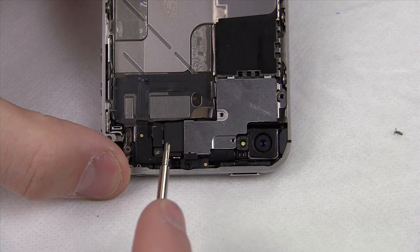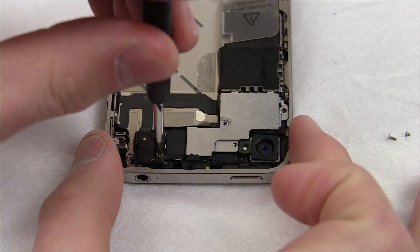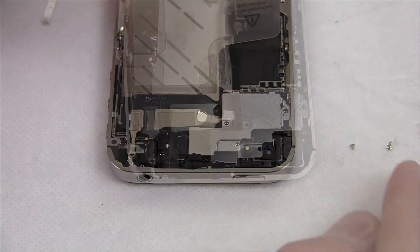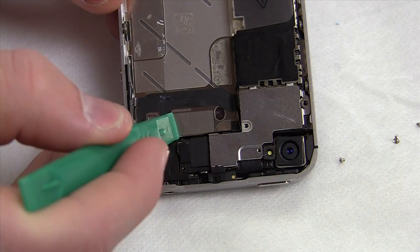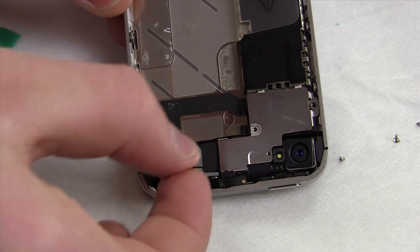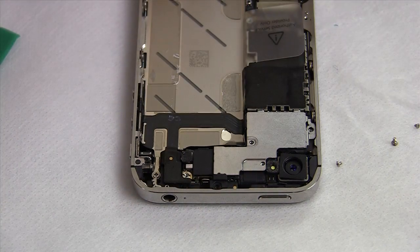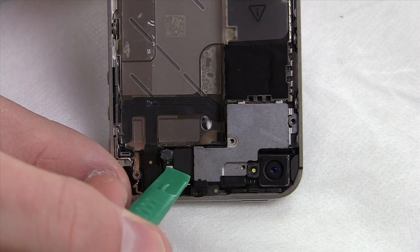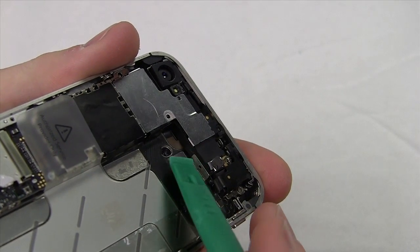This is the last area to address before we can get to the EMI shield and start popping out connectors. There's a Phillips screw here that needs to be removed. That screw holds a small plate in place — it's actually a conductor that goes pretty deep into the phone. Take your plastic spudger and pull it up at a 45-degree angle so you can grab it with your fingers, pulling the brass connectors out from underneath the display. We're close to the EMI shield now — there's only one connector left in the way, another antenna diode, which needs to be removed with your plastic spudger.